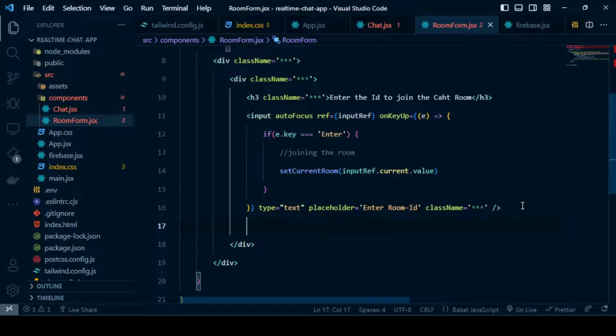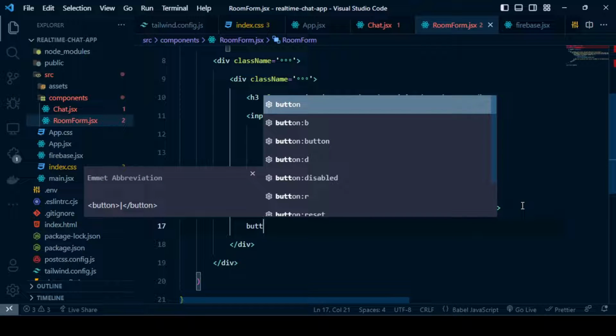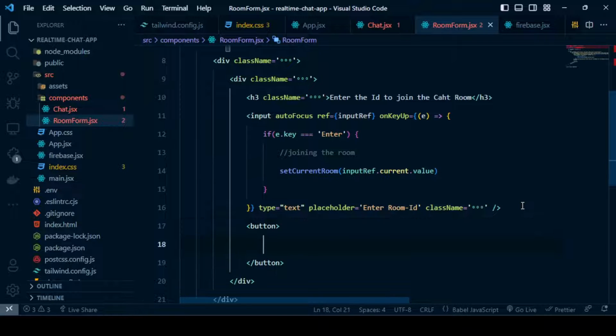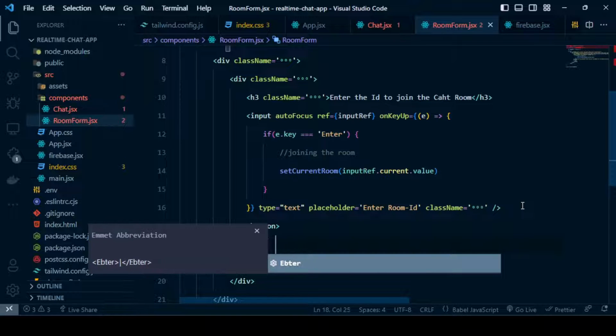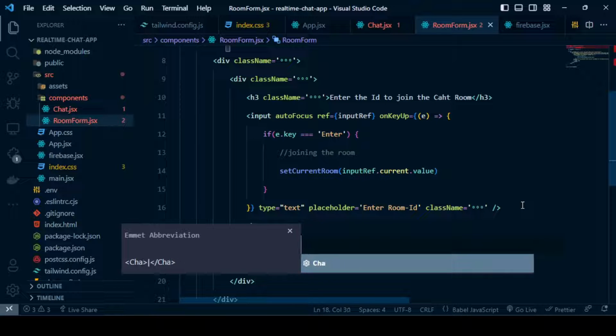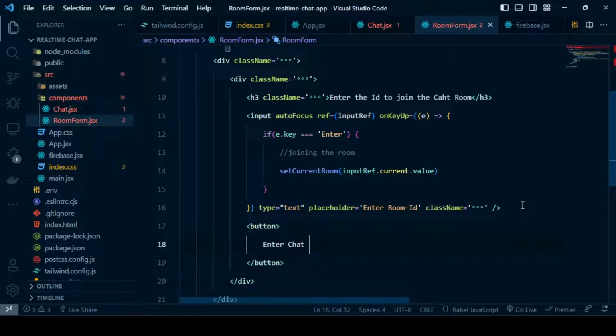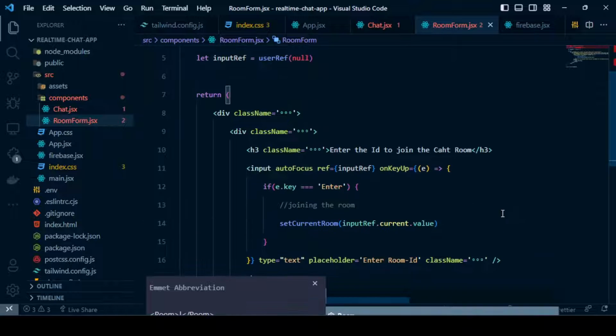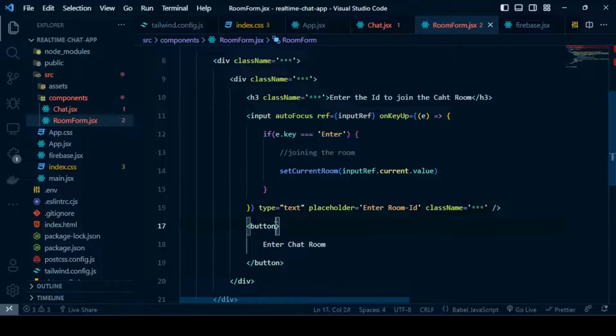So syntax is not this button. Okay. And inside that button, we will have enter chat room.